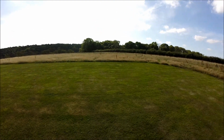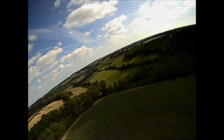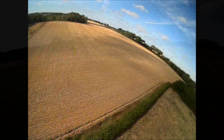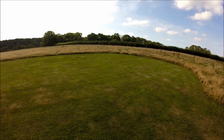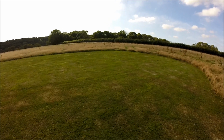Okay, let's see, I'm going to drop the throttle down and bring her in for an FPV landing. I'm dropping height there. I'm possibly a little bit too high. I've dropped the throttle all the way down. I'm probably a little bit too high, so let's go around again.